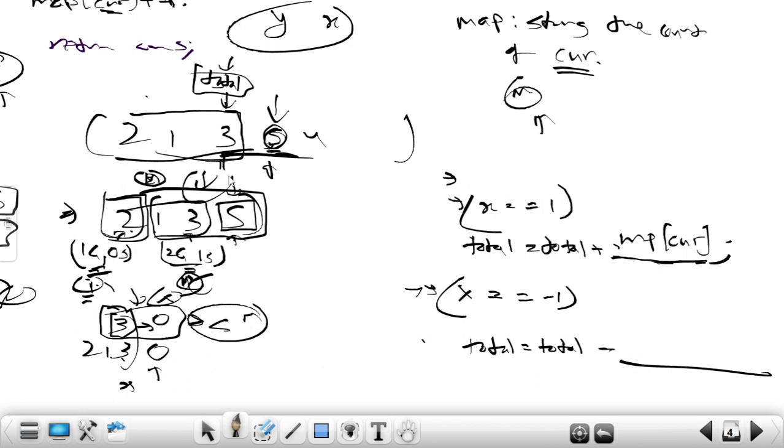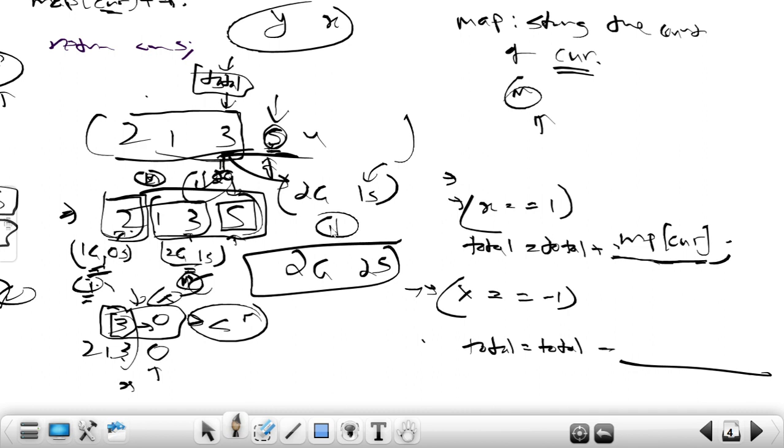So I can see that I have 2 greater elements here and 1 smaller element, and the difference is 1. Fine. So how many times is it going to subtract? It is going to subtract as many times as this value occurs. Here one more smaller element is going to be added, so now the condition will become 2 greater and 2 smaller elements. So as many times as this condition occurs, that many times it is going to subtract from total.